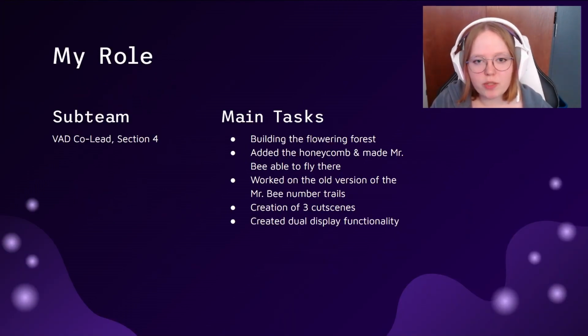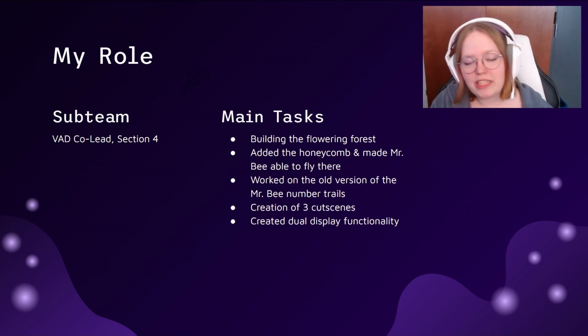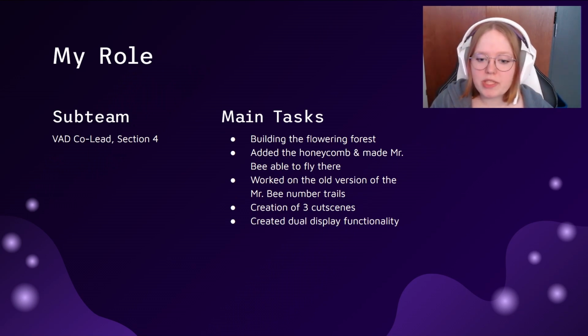So my role this semester was on a subteam called VAD, or Visual Arts Design, as one of the co-leads, and specifically I worked on Section 4. My main tasks included building the flowering forest, adding the honeycomb to the scene, and making Mr. B able to fly there. I worked on the old version of the Mr. B number trails, created some of the cutscenes, and created the dual display functionality.